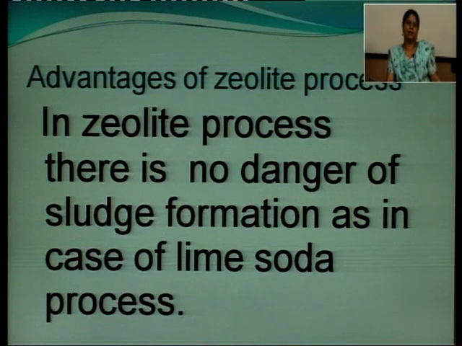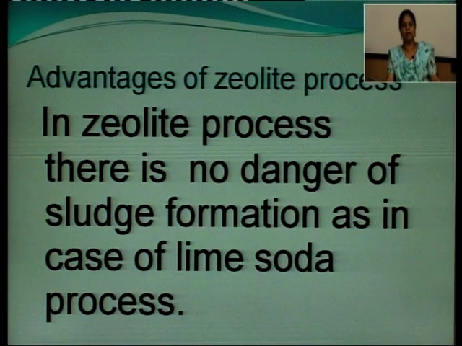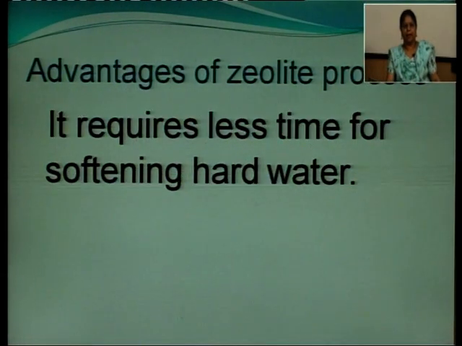Another advantage of the zeolite process is that there is no danger of sludge formation, because in the lime soda process there is a lot of sludge formation which has to be removed from time to time. So, in this case there is no such sludge formation in the zeolite process. This process requires less time for softening hard water, meaning the water is passed, reaches the bottom, rises up, and in this process only the water gets softened.